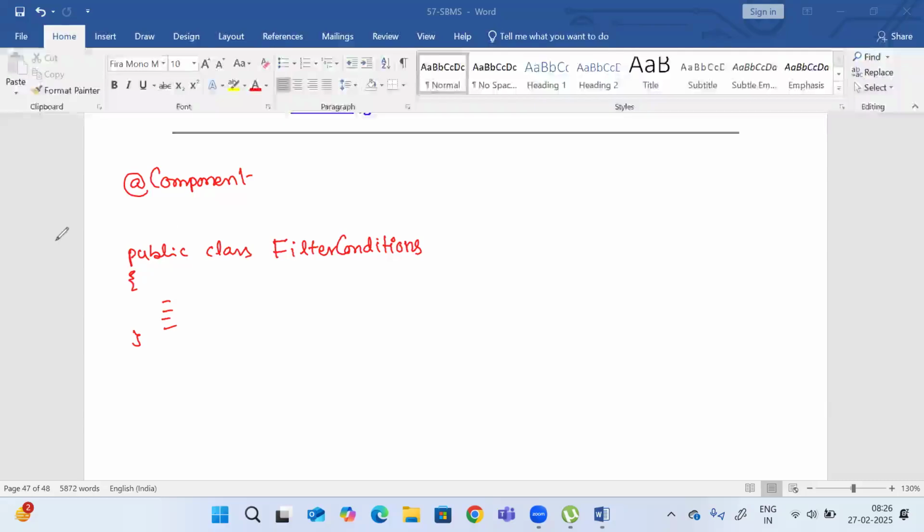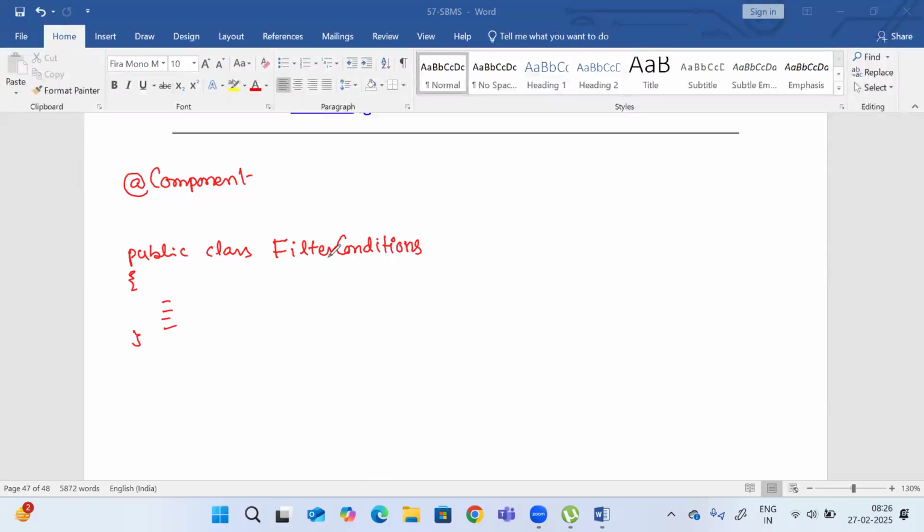There is a class. Now you tell me, if you don't specify @Scope of request, what is the default scope of this class? Singleton. Tell me, if the scope is singleton, then within the Spring container, how many objects are created? Only one object is created within the container, and the same object will be used by the container always. Am I right?